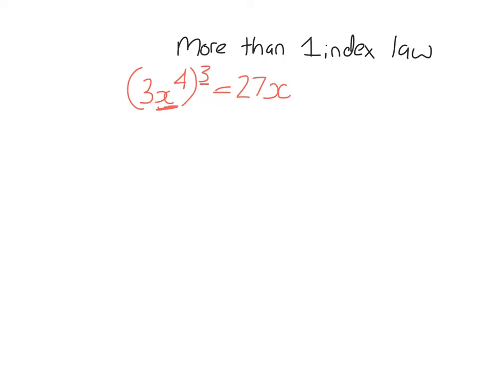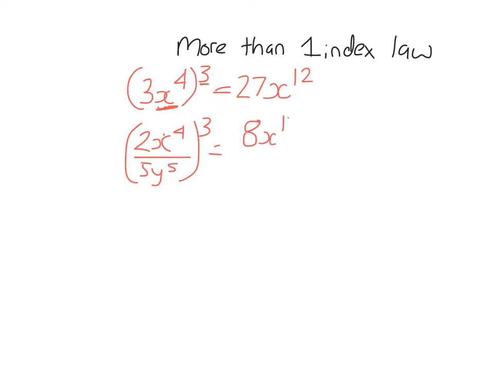Keep the same base, multiply the powers, and I'm done. So let's have something like 2x to the power of 4 over 5y to the power of 5, and I'm going to raise this to the power of 3 as well. So I'm going to raise the top to a power of 3, so I need to raise 2 to the power of 3 and x to the power of 4 to the power of 3, just like I did in the previous example. Now I raise the bottom to the power of 3. 5 cubed, and then y, keep the same base and multiply the powers together. I'm just using the power of a power rule to get that y term there.